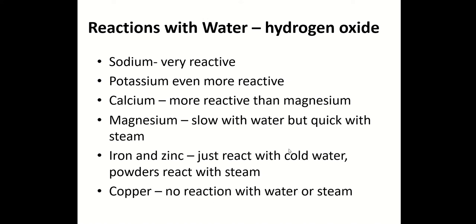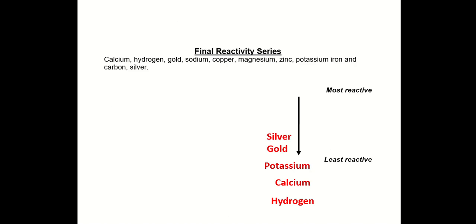And then finally, copper. Whatever we did with copper, we put it into cold water, it doesn't react. Put into steam, it doesn't react. And that's very useful as far as we're concerned, because our water pipes, hot water system and cold water system, are all made of copper. We don't want our copper reacting with hydrogen oxide or water, and it doesn't. So that's why we make cold water systems and hot water systems using copper pipes and so on.